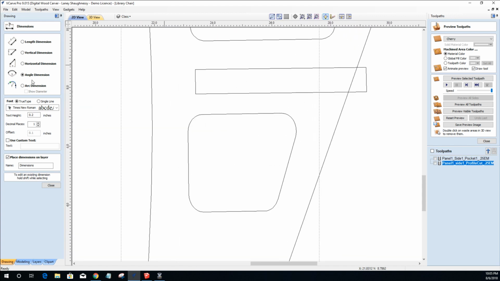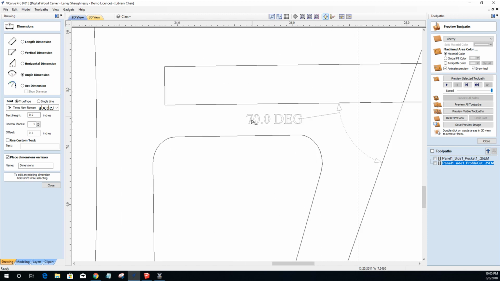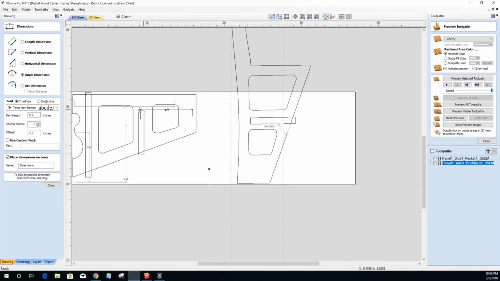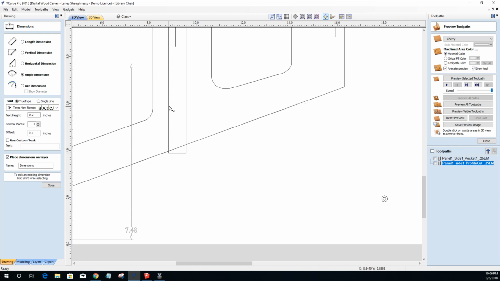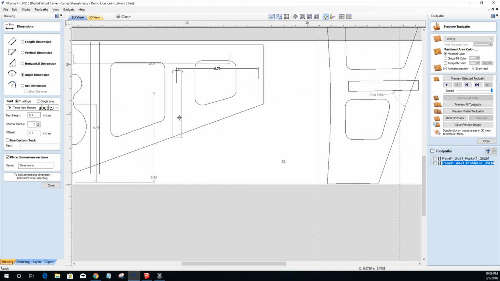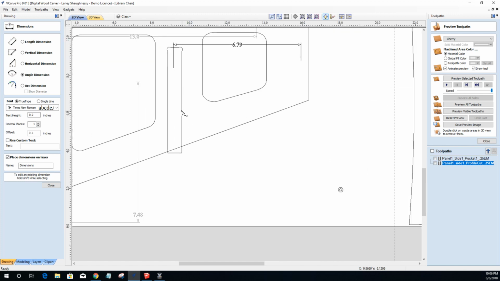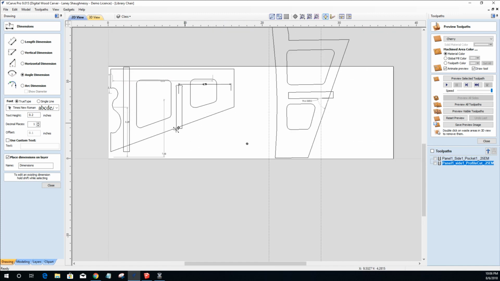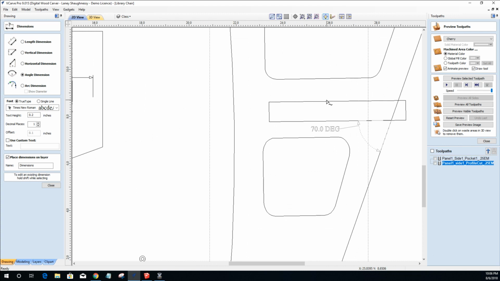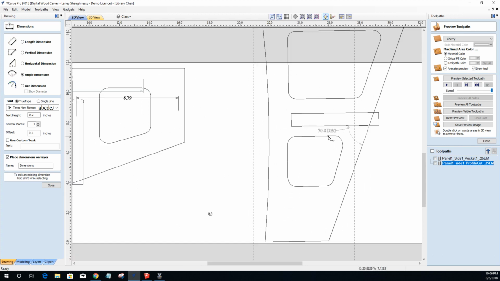Because if it was flat, then it would be flat. But let's go in here and from this intersection, come out and just grab a point from here, and we should be at roughly 70 degrees. Okay. So on any of these parts, even this one here, the step should be 70 degrees on the acute side, from this front point. Just remember that, and I'll have these in here as well. I'll have the drawings. You're going to have everything that you need.